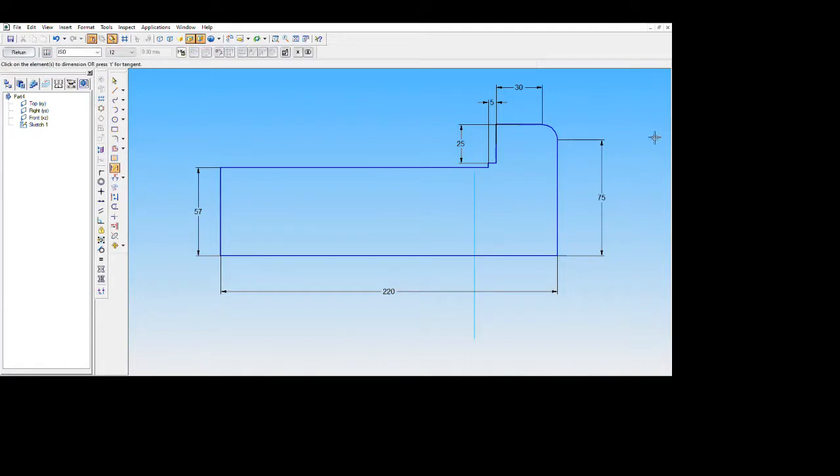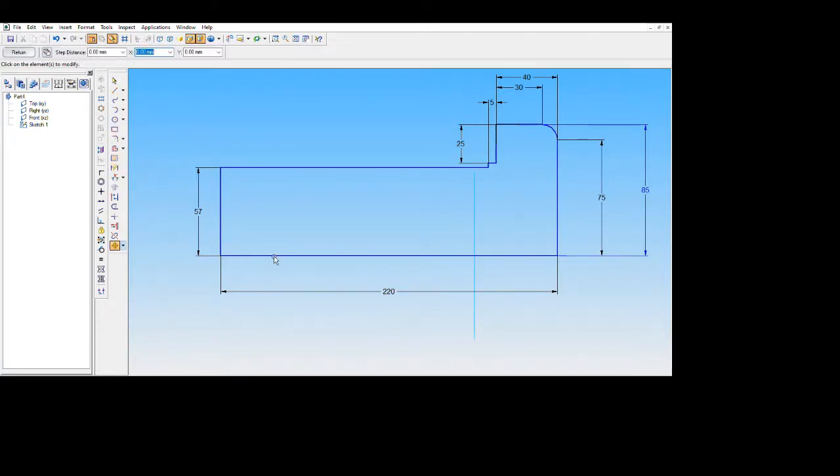As you can see, from here to here it is 40, and from here to here it is 35. Now go to return, or else you can place it centrally also.